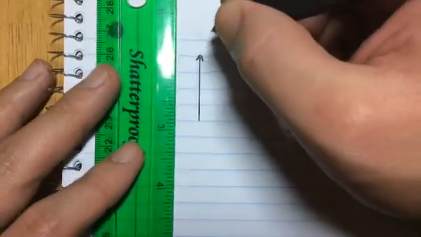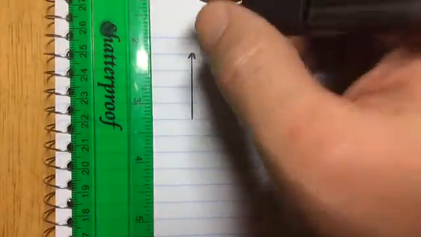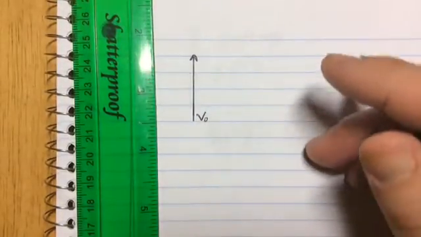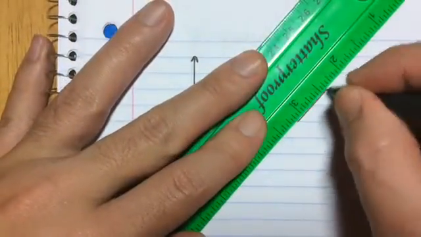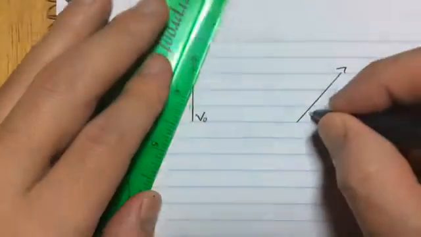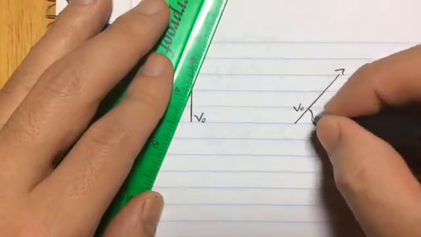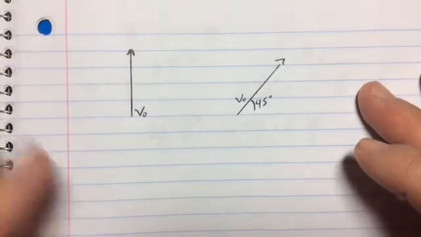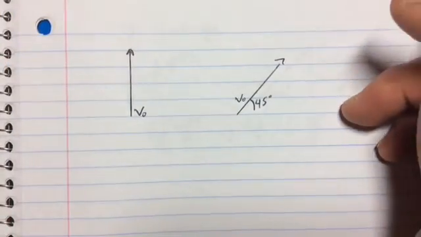So here's the problem that we were talking about. If you had a projectile shot straight up, let's say with V naught, and it said, hey, what if you shot it at 45 degrees, so something over here, still at the same velocity but 45 degrees, how high would it go? And it's actually a pretty simple problem. I just was having some brain fog today.